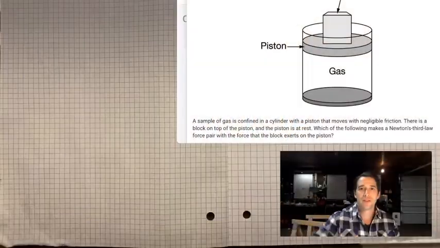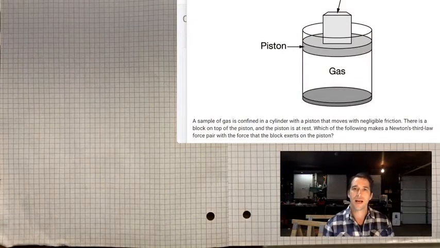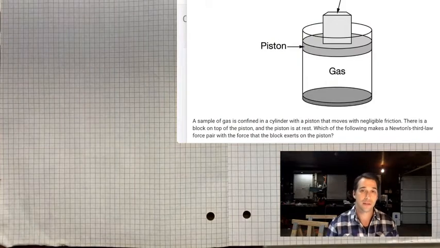Hi, everybody. Another AP Physics question, going back to some principles of Newton's laws. So let's take a look at it. This question's showing us a piston with a gas in it, a block on top. You might think, all right, maybe I need to know ideal gas stuff. But when you read it, it's really just talking about Newton's third law, right? Every force has an equal and opposite force.